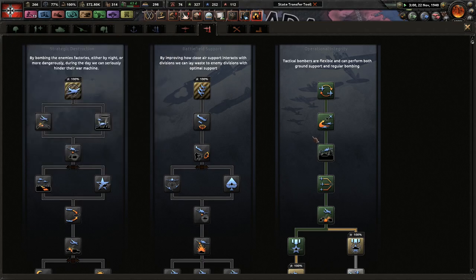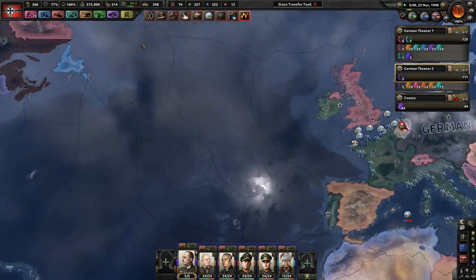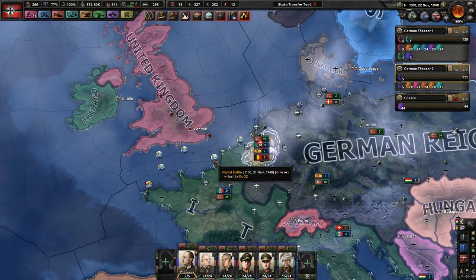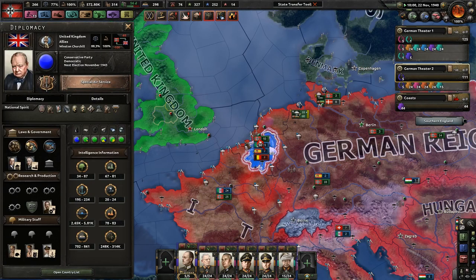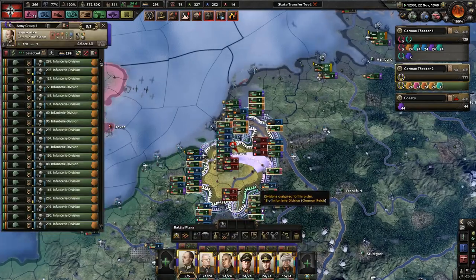Let's see. Veteran fighter initiative. Is there naval mission efficiency? I have to do that, yes. Awesome. Two destroyers. Hopefully, actually, since this has happened, I really need to get rid of the Benelux. Maybe the UK will actually send supplies to the Americans, thereby leaving themselves kind of defenseless. I think that would be a great idea.